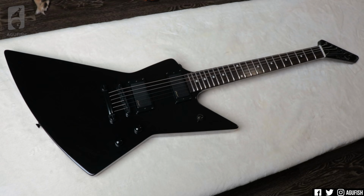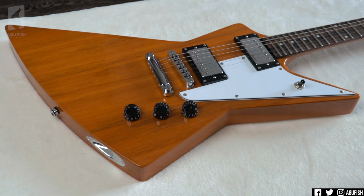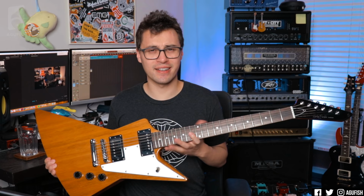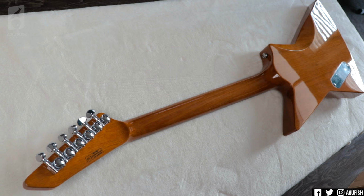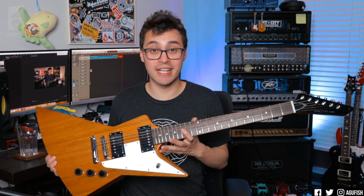All right, so even though the EX-84 and the EX-76 are two distinct flavors, the general theme is basically the same. The only real differences are the fingerboard materials, the pickups, and the looks. And now that I'm saying that out loud, that sounds like a lot, but it's actually not. Same weight, same scale length, neck shape, fret size, etc. They feel very similar to play. And to be real with you, that was the idea.